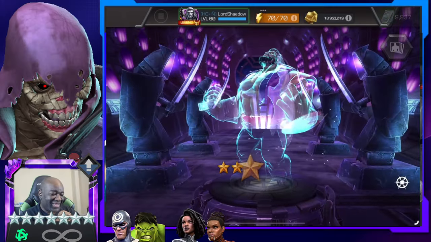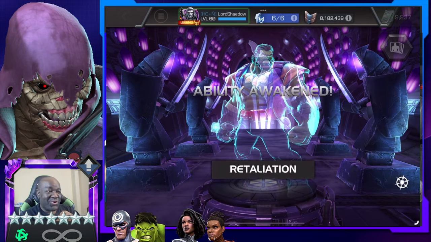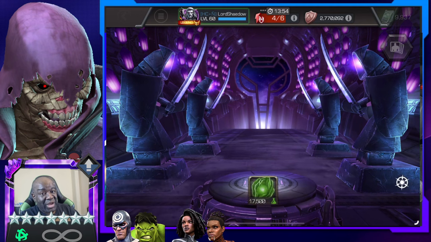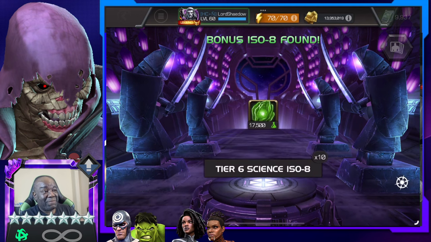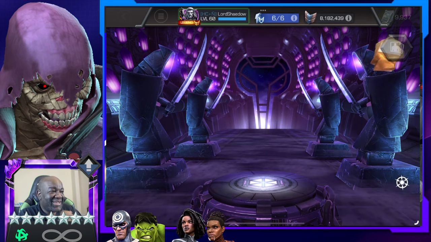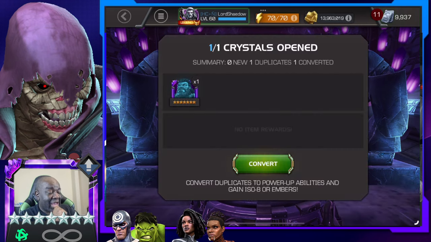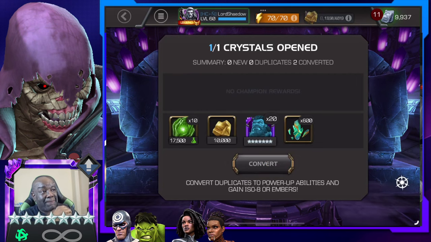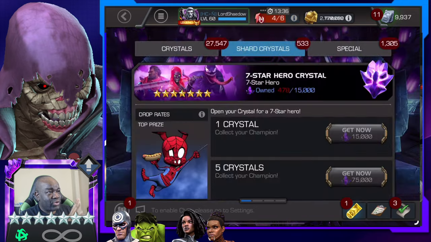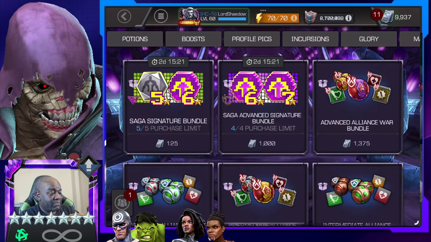Ooh. That was dirty. I was ready for that Hulk. Instead, I got a dupe. Now, he does benefit from being awakened, so that's not bad. However, it was right next to Hulk. That would have been nice. Now, we can open a Titan crystal after that, but I'm going to wait, and we'll do that at another time. Okay, so let's go to the Incursions one.